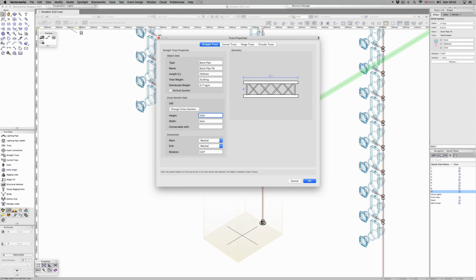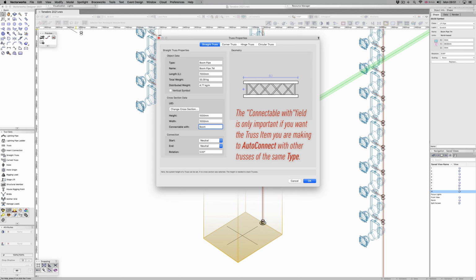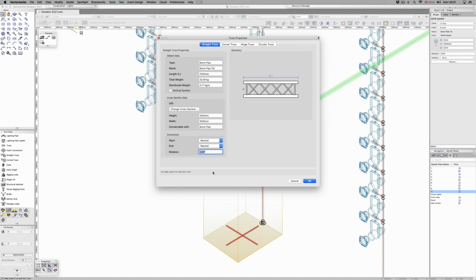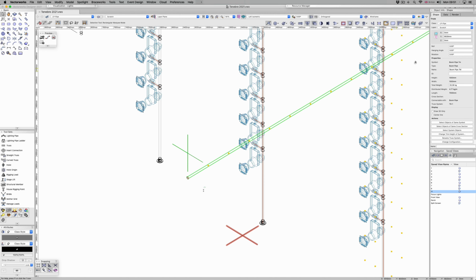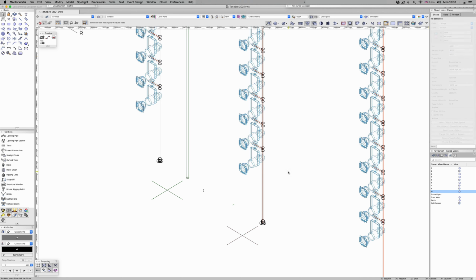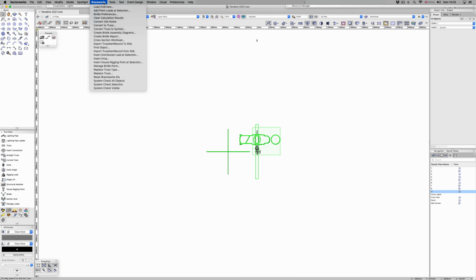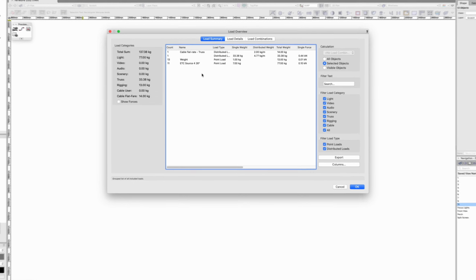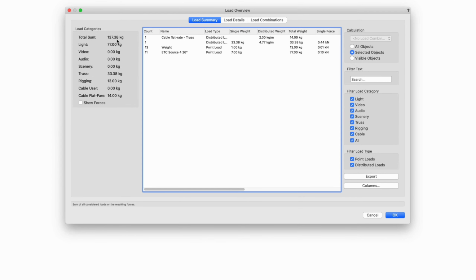Crucially, you need to make sure that there is space around the boom pipe so that you can rig lights to the left and the right as well as forward. This space is indicated by the truss object with these markers on each end. Now, if I take a look at the loads report of this version of the position, you can see that the truss device reports the complete loading as you'd expect.